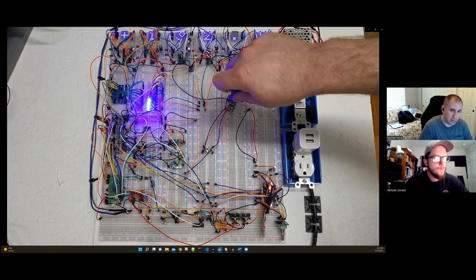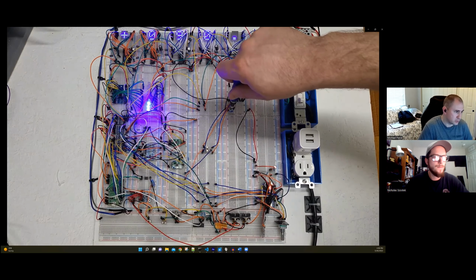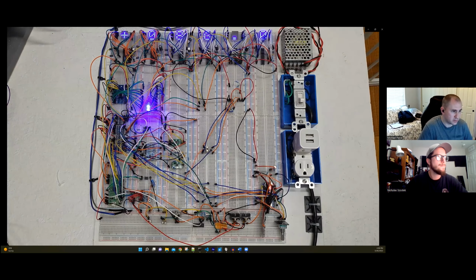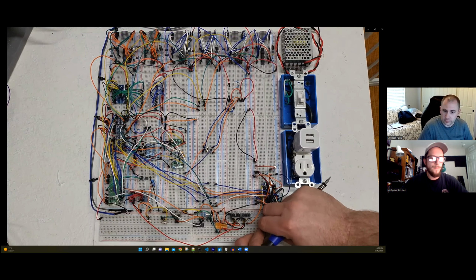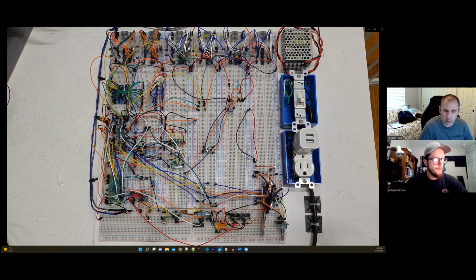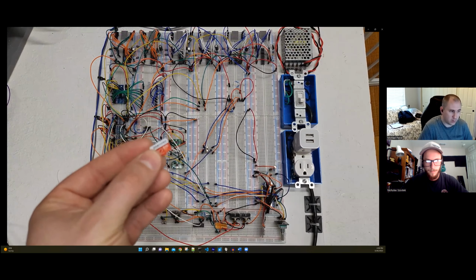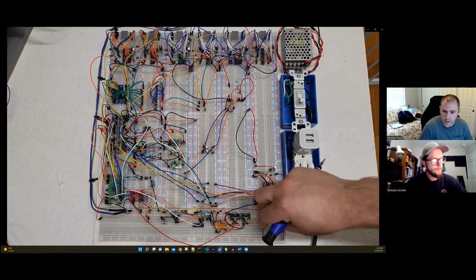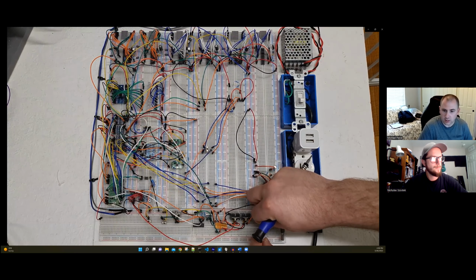Here we show it doesn't matter if the headlights are on or off. We're still capturing the current flow through the shunt resistor. And here we turn the system off and take the SD card out. You can see that's the white SD card. And we're going to put the red one in, showing that it doesn't matter the SD card, it will still save the current draw data.